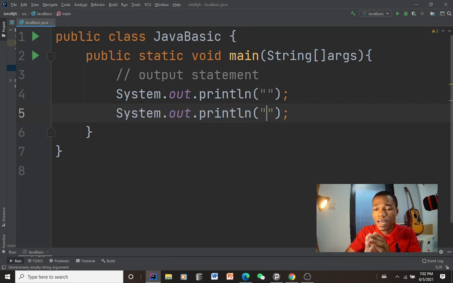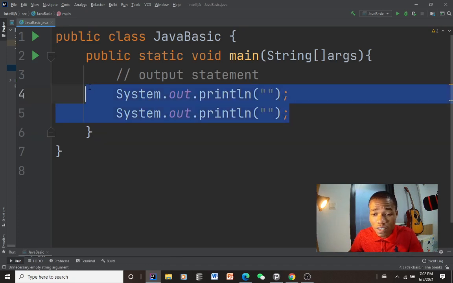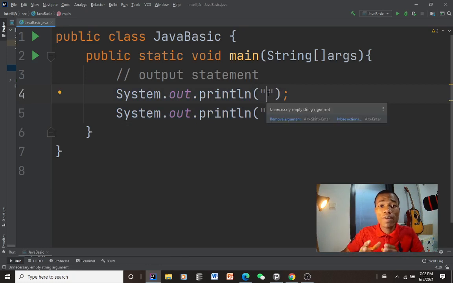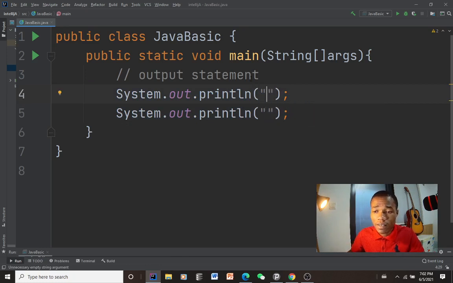So here we have two output statements. What we want to output is what we are going to write here, and in order to output you have to write the double quotations when you are using a string. We told you there are a few kinds of data type we will be dealing with along the way.